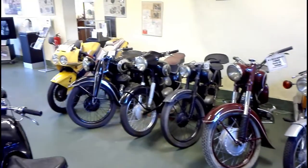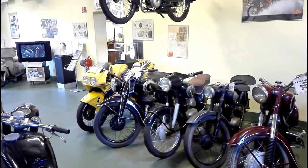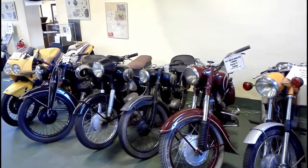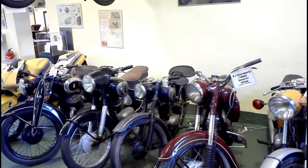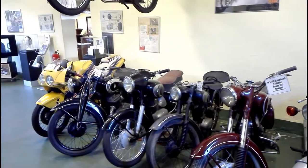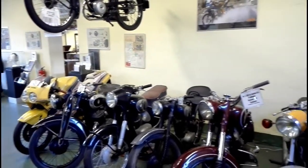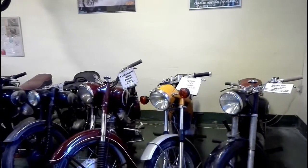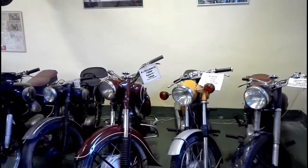Those bikes were built in East Germany, but actually the first, while they were called DKW, was when it was one Germany, before the Second World War. And the guy who started building MZs was actually a Danish guy. He tried to start a production in Denmark, but no one wanted to finance it. Then he moved to Germany and found someone who wanted to finance it and started a production. And for many, many years, up through the 60s, they were the most producing motorcycle factory in the world. But then the Second World War and the two-stroke, and it kind of changed in the 60s.